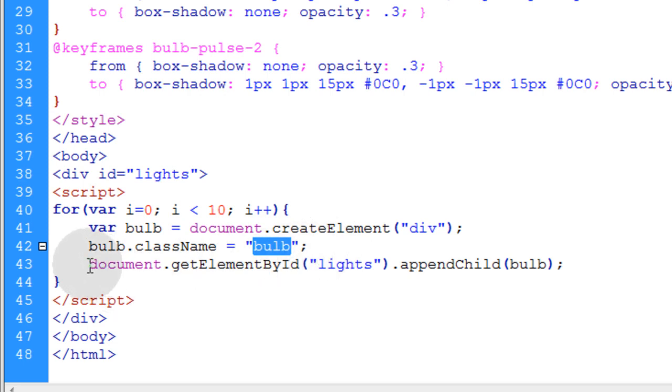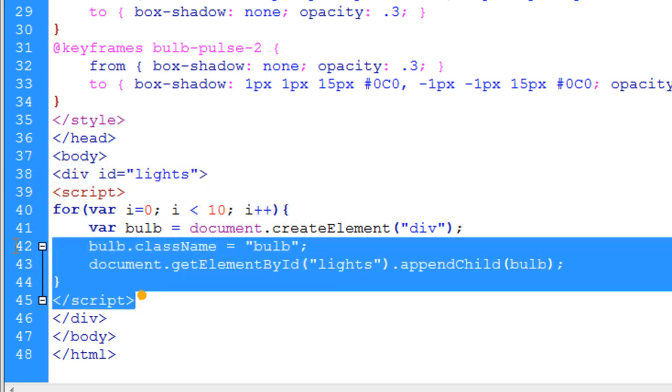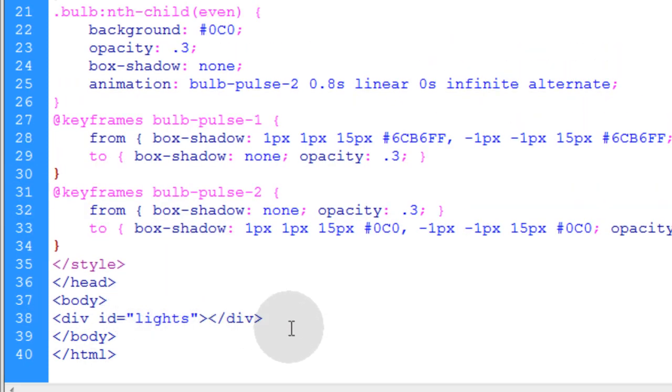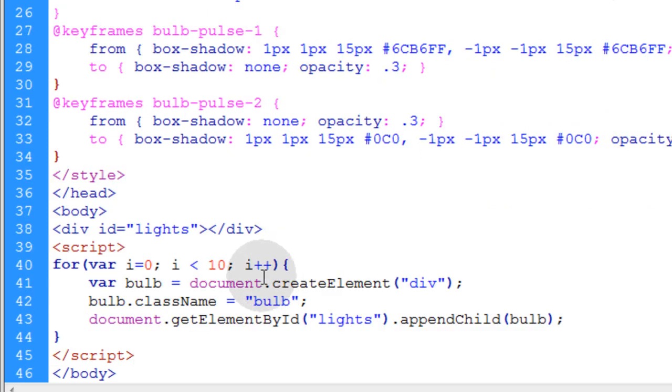And then after that, all we have to do is write document.getElementById lights, which is the main container here. And actually, let me go ahead and put this script outside of the lights container, directly under it. It might run inside of it, but you just want to make sure that the lights div is loaded to the document before you run this script. So we say document.getElementById lights container, appendChild bulb. So appendChild is how you add an element dynamically to a container.